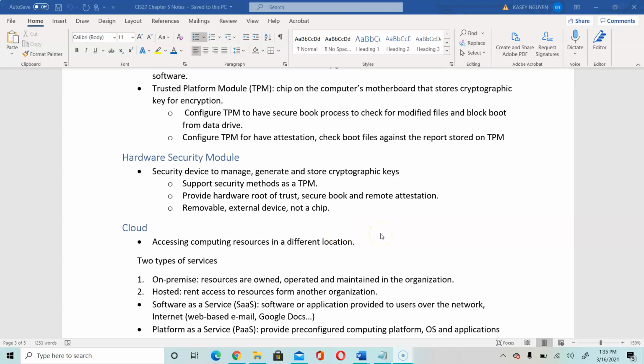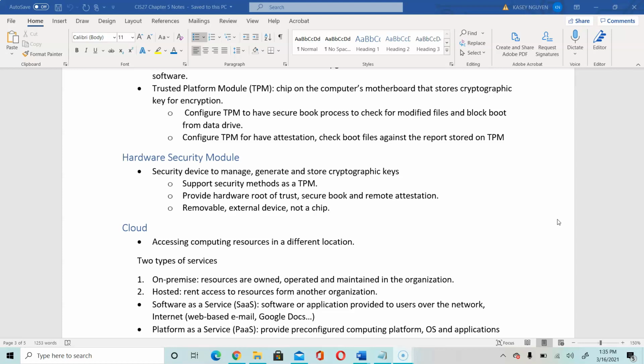This is part 2 of CIS27 Unit 5 lecture. To pick up where we left off, we're going to talk about cloud, and there are different types of cloud, and there are different services that are available for cloud technology. The cloud is just a type of service that we would use to host applications or accommodate network needs using a third-party vendor like AWS, Google, Microsoft, just to name a few that would be the main giants in cloud technology.